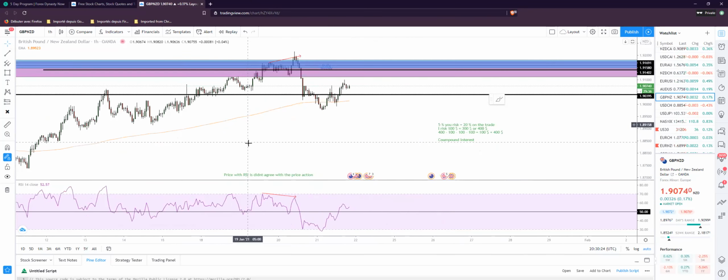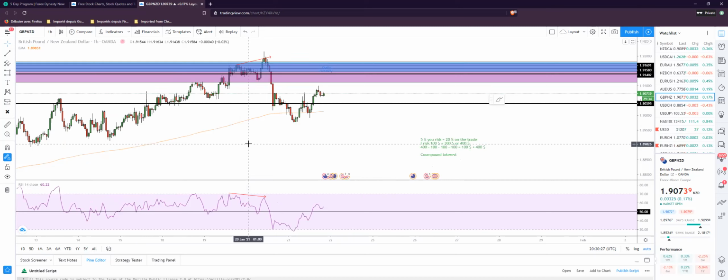Okay, and then we have another question. Sandra asked, when you're looking for a divergence, do you wait for a candle pattern that is a signal for a reversal before you get in? Not really. What I want to see is this, and after that I will wait for the close of this candle. If I see the close of this candle, I will put my stop loss there. Even if I lose, I don't care. I will just let the market do what it has to do.